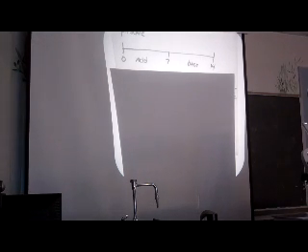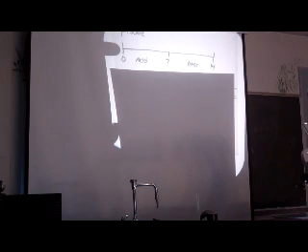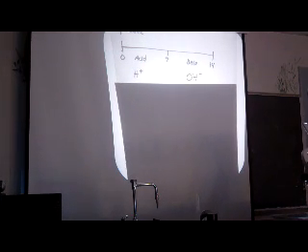Remember your pH scale from last year? 0 to 14, 7 in the middle. The lower pH numbers are your acids. The higher pH values are your bases. Remember, when I see a little H plus ion, that should indicate to you that you have an acid. I'll give you an example in a minute. When you see OH negative ions floating around in solution, that should indicate to you that you have a base.